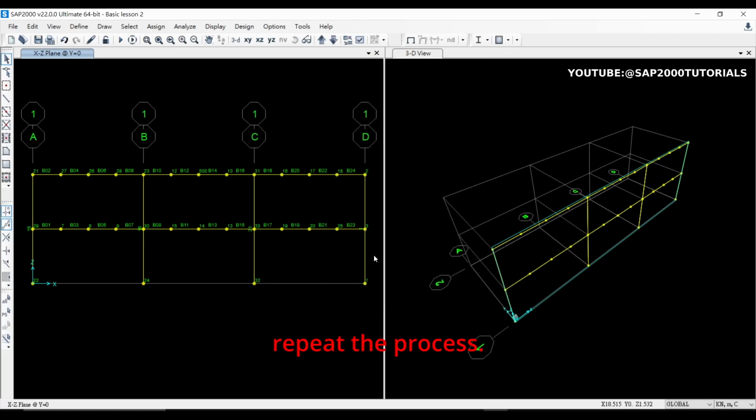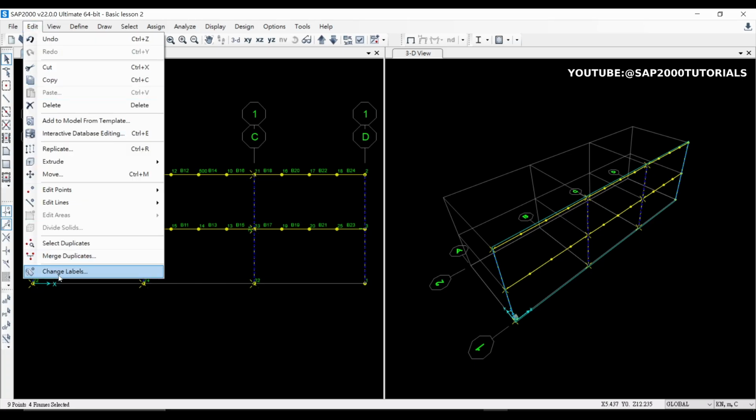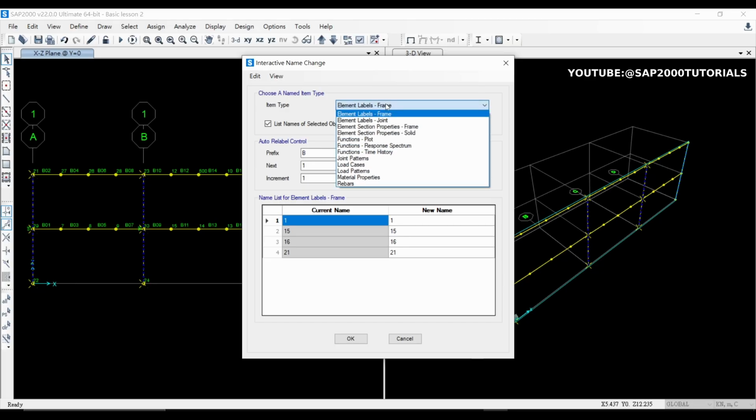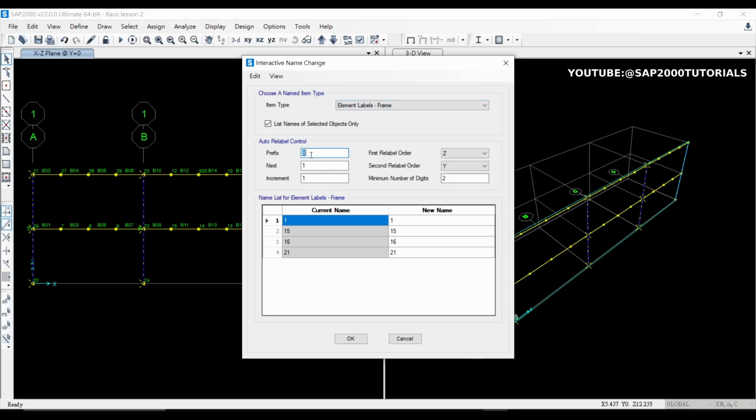For columns, repeat the process. Use the prefix C instead.